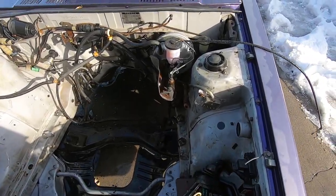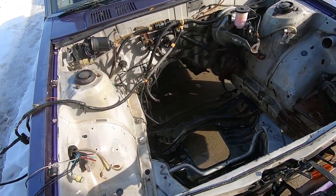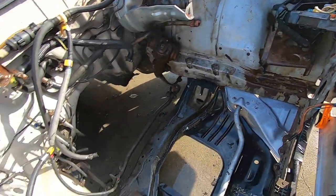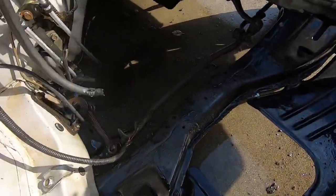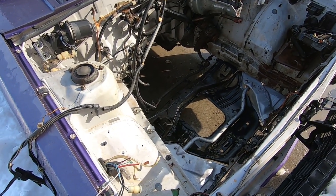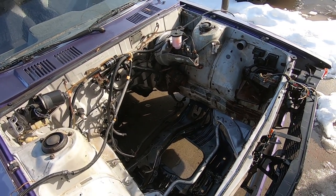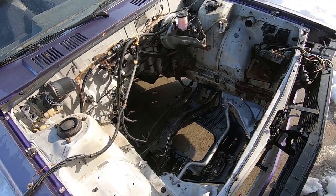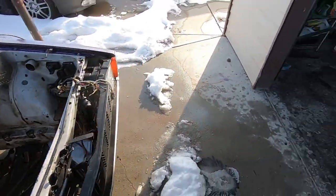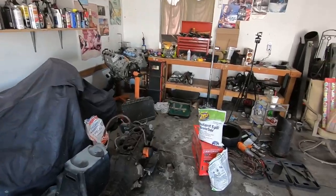Well, now it looks a little better. Still pretty dirty, but having to go through and remove all these things should make it a little better. Took a scraper to the cross member. Would have preferred to use a pressure washer because a lot of this would have been even more clean. But whatever, we will get that cleaned as the project goes on. Just wanted it cleaner for removing all the stuff and then test fitting the 1UZ.